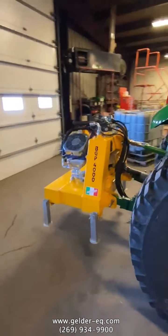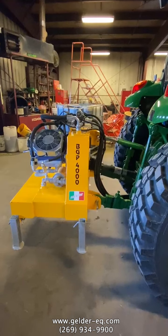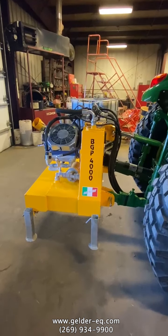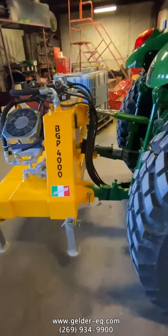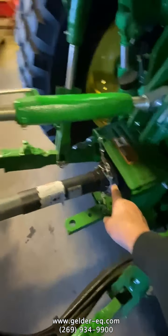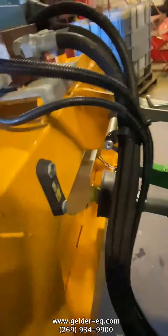This is the power pack unit on the back. This is what powers all the hydraulics. The John Deere tractor does not use any of its own hydraulics. You've got your PTO shaft powering it. You have grease fittings here and there, just like your standard PTO shaft.